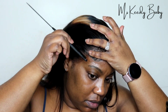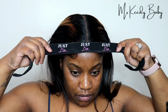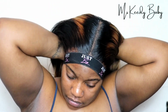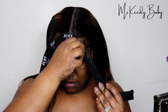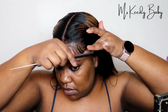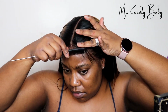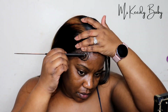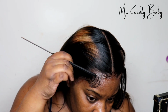crisps up, I come back in and pretty much comb them out because I don't like hard baby hairs. Some people like hard baby hairs. I don't like hard baby hairs. I like soft baby hairs. I like to come back in and comb my baby hairs out and make them look more natural. You see how it looks now? It looks hard. They look like they're stuck to the skin. I personally don't like that. I like mine to be soft. I like to comb them out and I like them to be more natural.